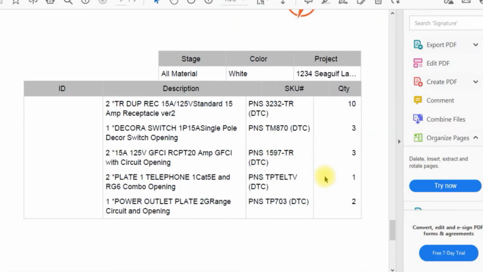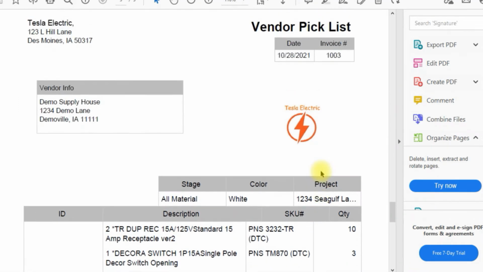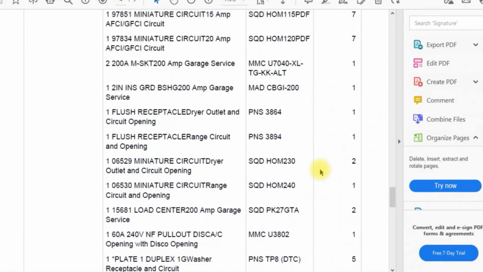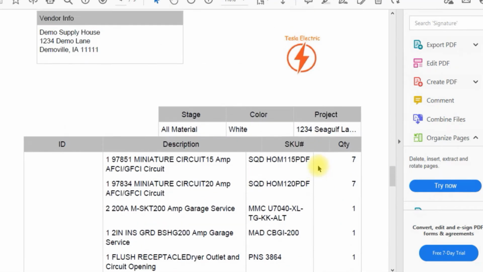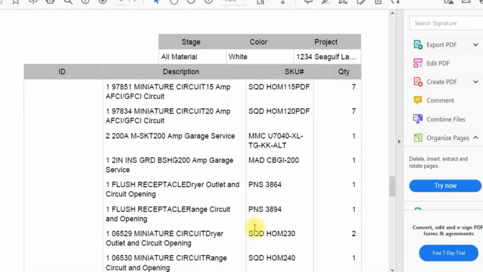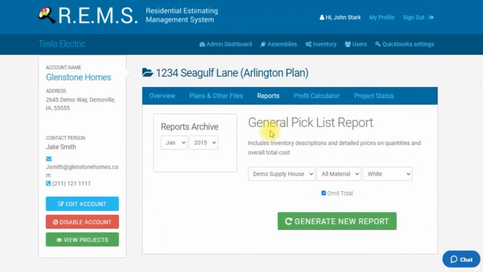So this is going to be helpful for you if you're trying to get a bid from one of your vendors on a job that you're doing, and you do not want to give them an accurate idea of what you think it should cost. And then you can just send this list out to get an actual quote off of the parts. So pretty simple, but like I said, we've had requests from people about this, and we wanted to make this a feature that was available to you.